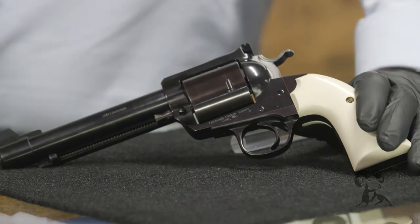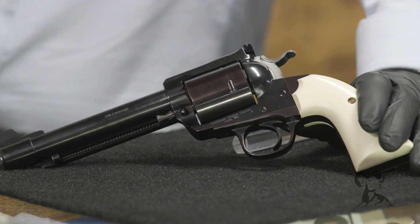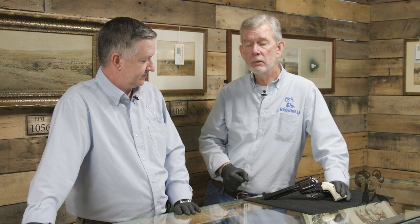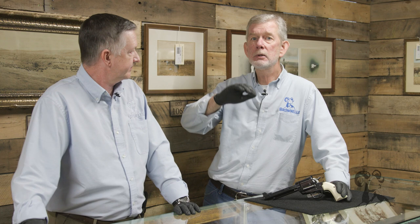John Linebaugh started out, I think, in the 80s — maybe late 70s — doing five-shot conversions to 45 Rugers, so you could load your 45 Colt up and make it do things the 44 Magnum couldn't do. Then he got to going with 50 caliber five-shot conversions. That was made by cutting down 348 Winchester brass and it was an elaborate process — you buy the dies, cut the case, trim it to length, run a reamer in it to make room for the large diameter bullet. Really a pain. I'd rather buy the brass from Starline, to be honest. And then later on he came out with a 475 Linebaugh because you couldn't get 348 Winchester brass for a long time.